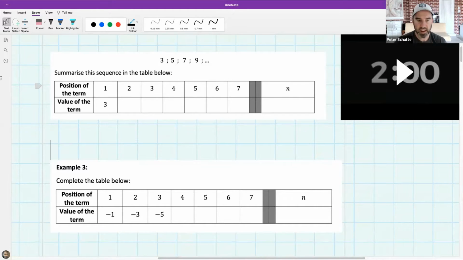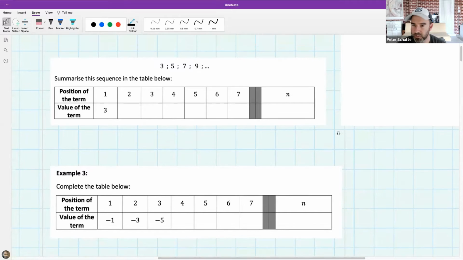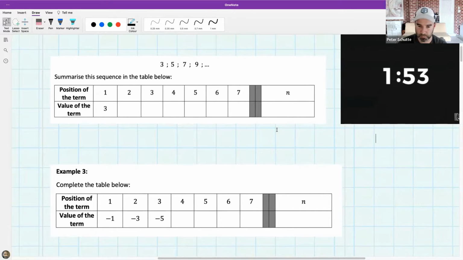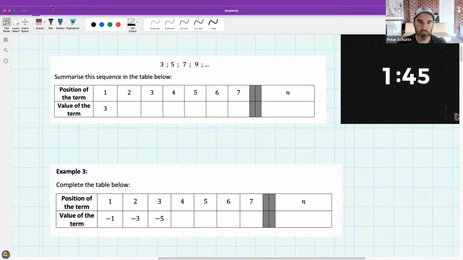And so everyone is going to try and do the first one. And if you're super on fire, you try and do the second one. And I'm going to start the timer now. Let's see if my timer works. Yes, it is. And off you go. Be the best you can be. Let's go, guys. We can do this.